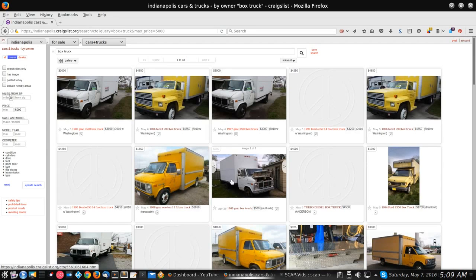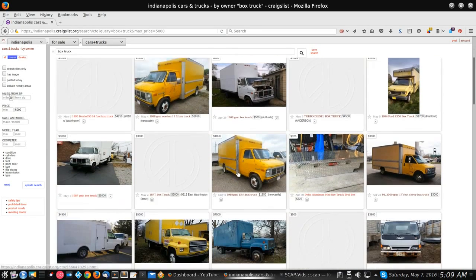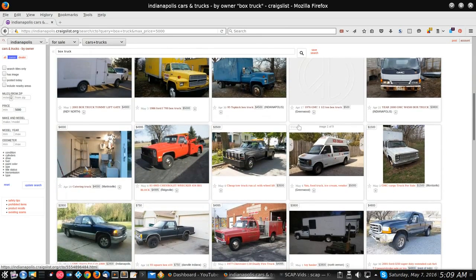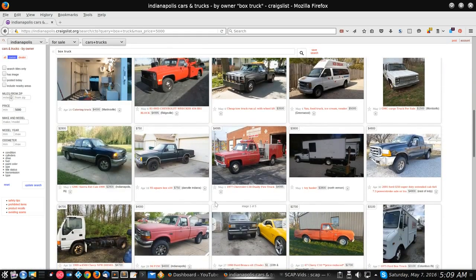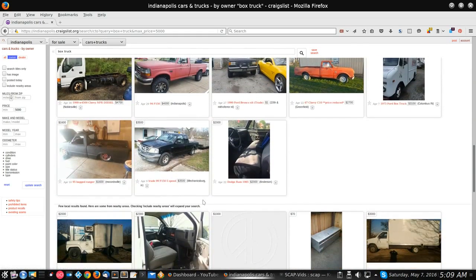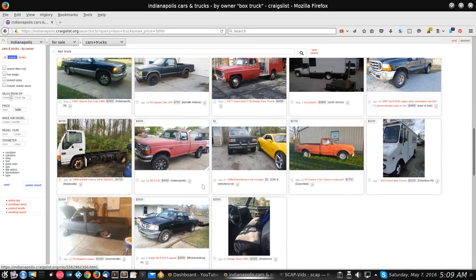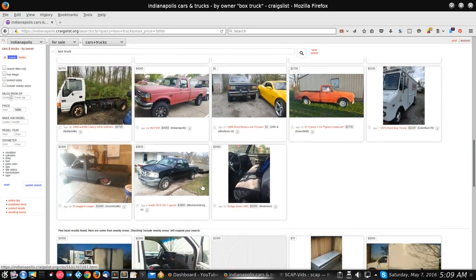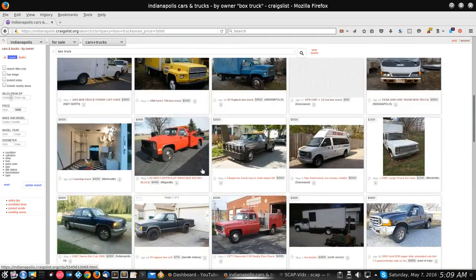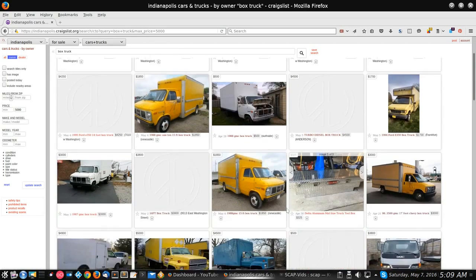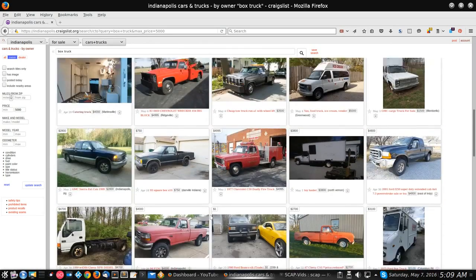Anyway, looking down through here, so now I've narrowed it down to what I should be able to potentially purchase. So now I look down through here, see if I can spot anything that sparks my interest, so I can click on it and check it out. But what I want to show you is, at the top here, it'll actually tell you how many ads have come up in your search results. This says 38. So if you counted all these up, it would be 38.